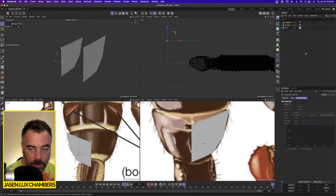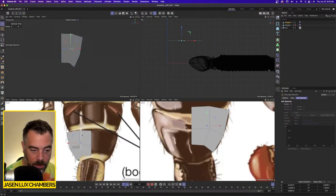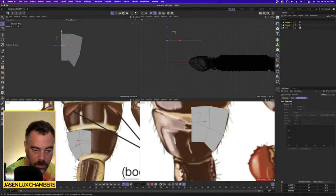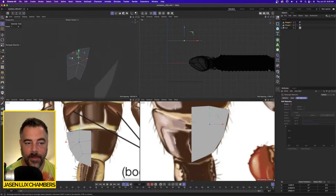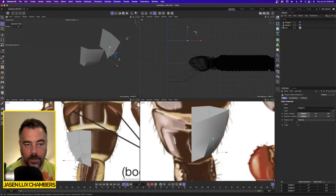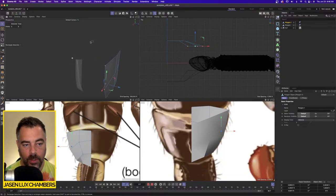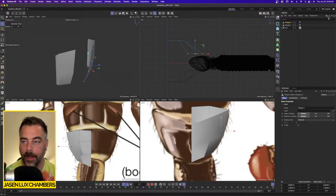Take these guys and whoops. Yeah. If you hide this one, it might be a little bit easier to see what you're working on. Take that and move it up. There we go, something like that. Now this piece here is flat, and so is this other one, and I've got to make them kind of rounded. So let's see the part that would go out. Let's grab these. Same thing on this side. Just gonna move them over here. Looks pretty good.